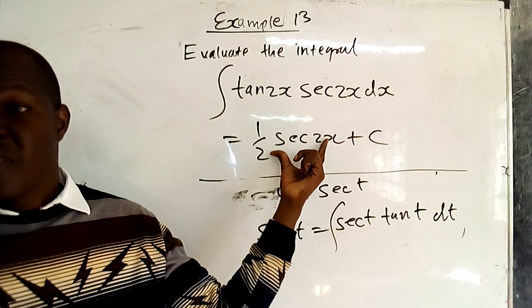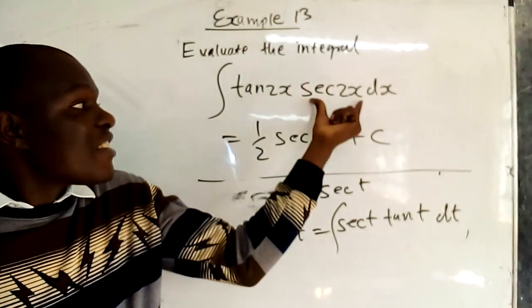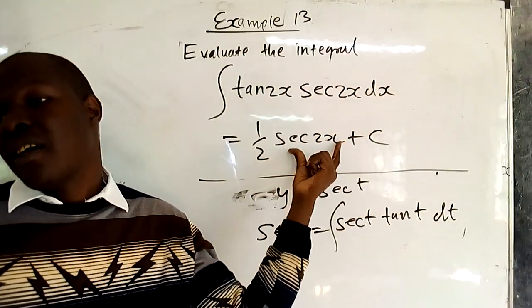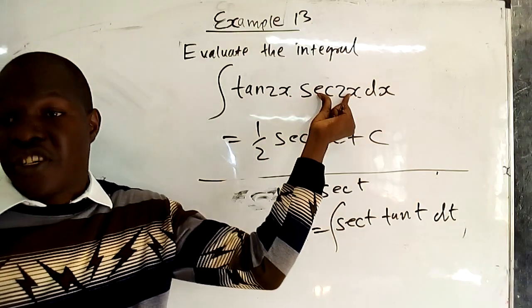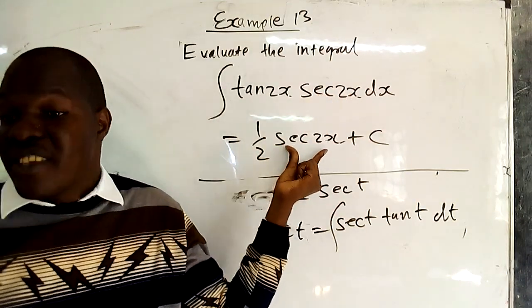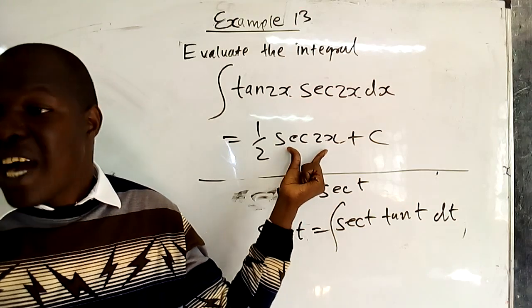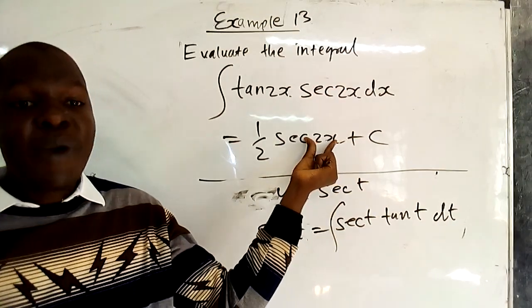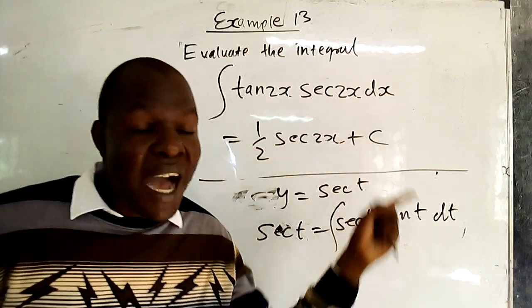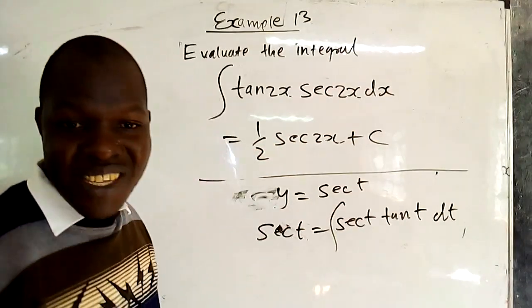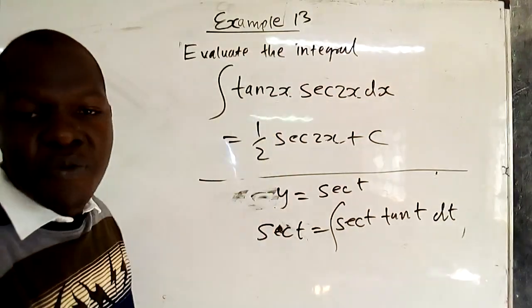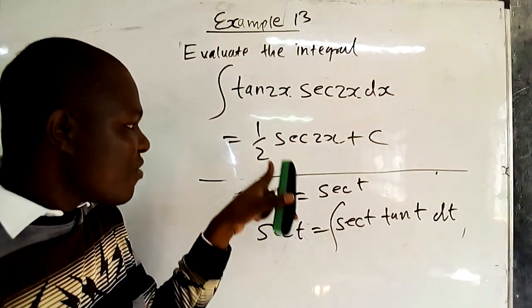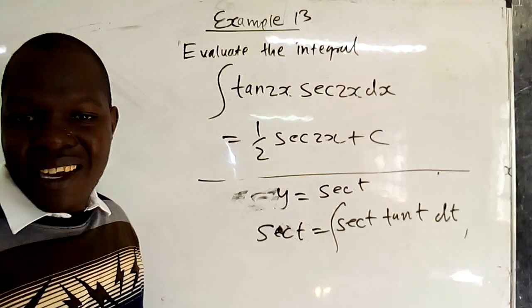Are we together? So if you integrate tan sec or sec tan, you get sec. So your 2x is t. So tan t sec t, you get the answer to be sec t. Then you put back the value of t, which is 2x. Then remember at the end of integration, you must divide by the derivative of the inner function. The derivative of 2x is 2, so you divide by 2, that's why we have a half.